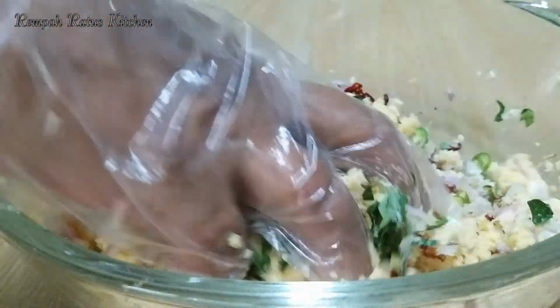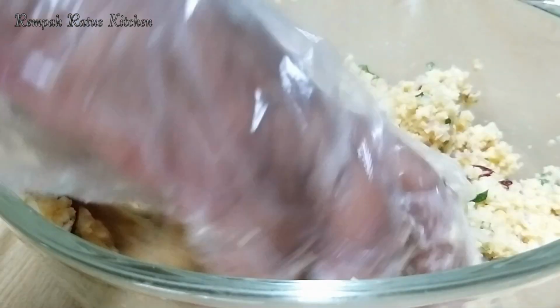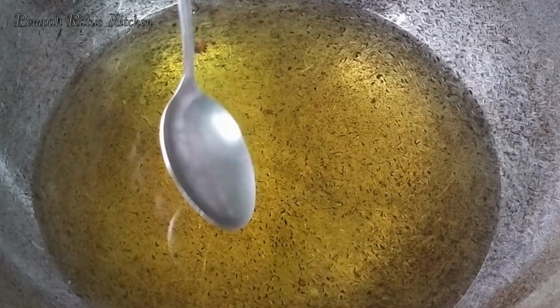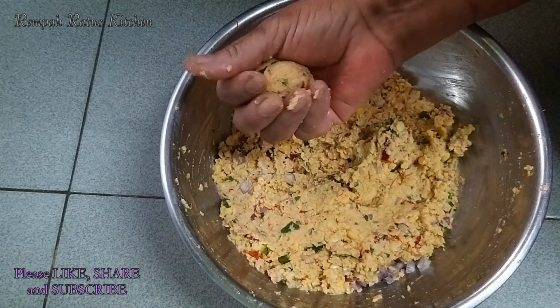I'll now combine all the ingredients together. As the cut onions also release water into the mixture, we must make the vadas as soon as possible and not let it stand around. Salt to taste and a tablespoon of hot oil are added to the vada mixture just before the vadas are formed. Adding a spoon of hot oil into the vada mixture makes the vadas crispy. I transferred the vada mixture into a stainless steel bowl because I nearly broke the glass one.